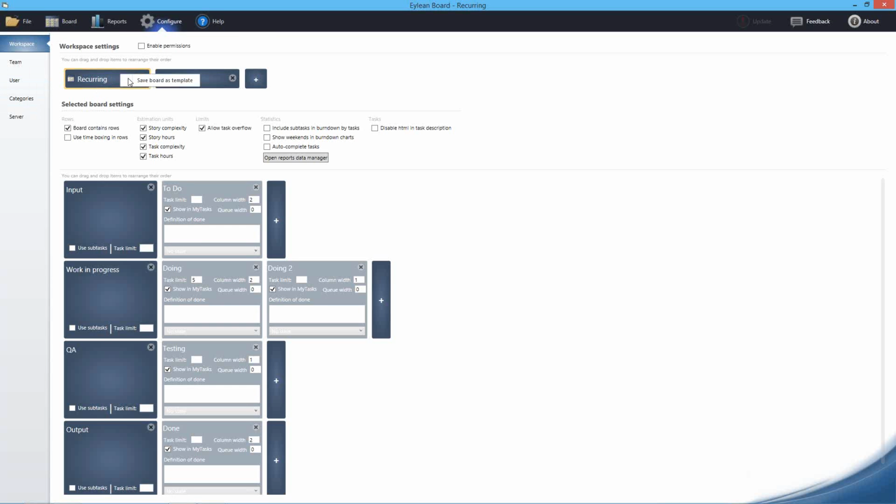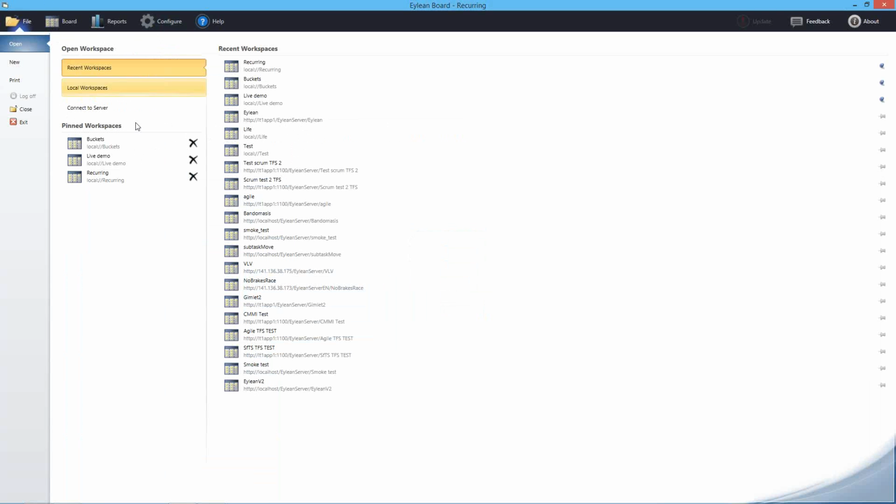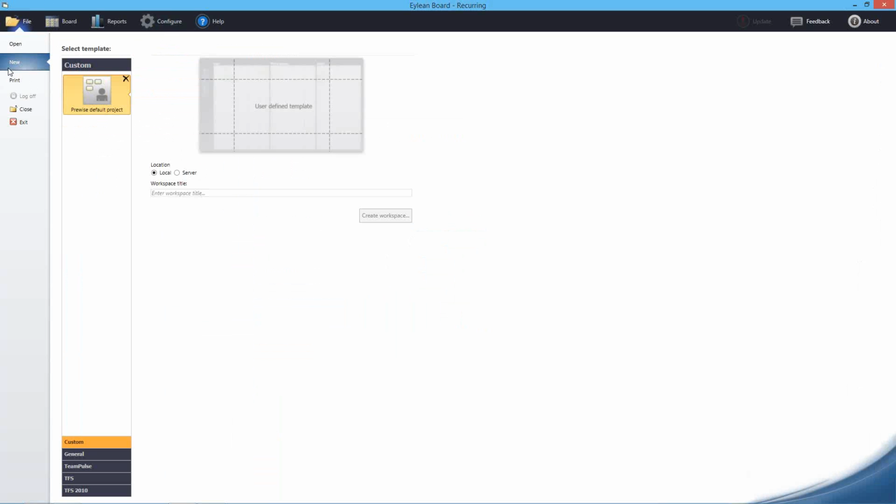So we want to save it. We go to configure, we save this board as a template. Let's say revise default project. Sorry, there are typos. Default project, and let's just save it. So each time our managers start a new project, they can pick this template up and reuse it. So you define a process at some particular time, and it's a one-time operation.